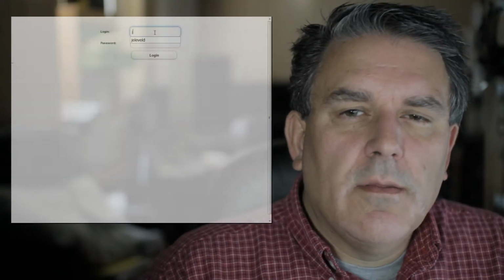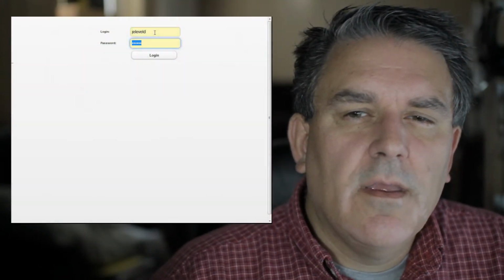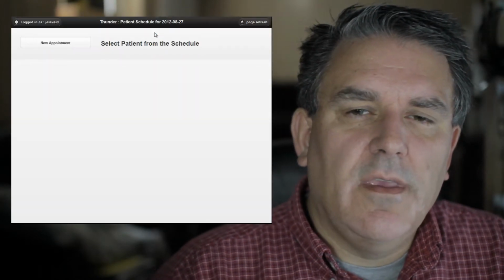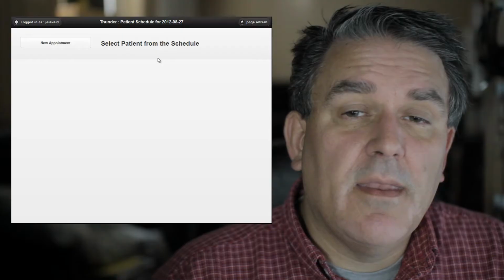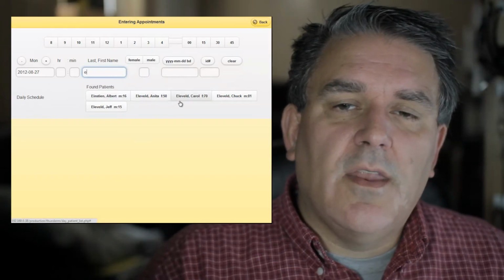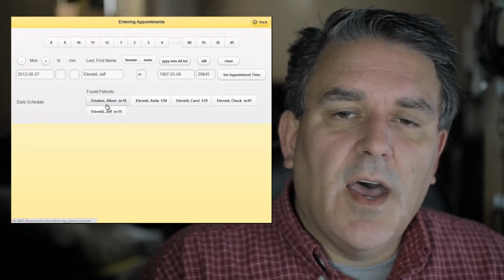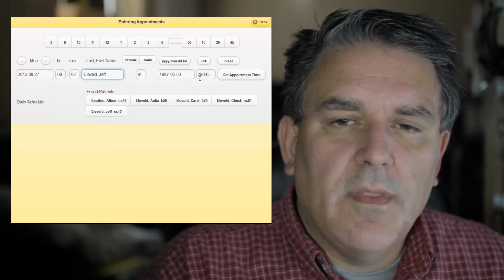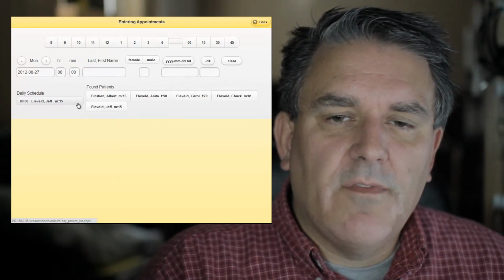What I'm doing here is I'm logging into Thunder, and this is going to show us the patient list for the start of the day. But of course, until somebody's entered in, you're not going to know who to be expecting at what time. So there's a facility to enter in the time. You can put the date. It's always just going to follow up on the same date when you're putting the information in. But you can put somebody in if you found them in the list.